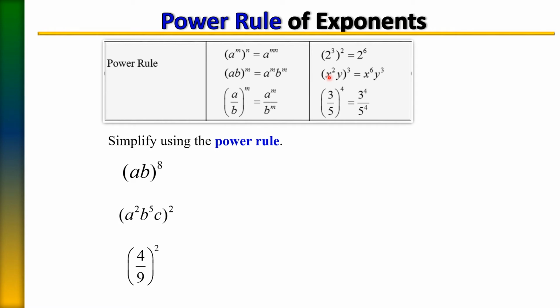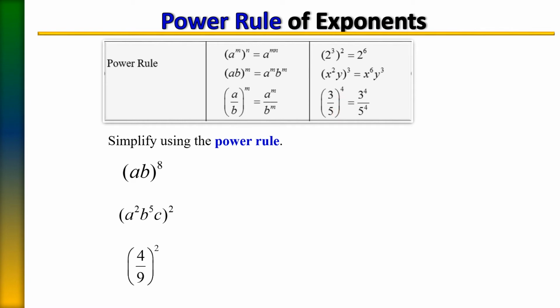In this example, we have x squared y. So since x already has a power and there's a power on the outside, you have to multiply those. That will give you 2 times 3, which is 6. Here, remember this one has a power of 1. 1 times 3 is 3. Whenever you have a fraction, you have to remember to raise both the top and the bottom to that power. So that's going to be a raised to the m power and then b raised to the m power. In a number example, this is 3 raised to the 4th power and then 5 raised to the 4th power.